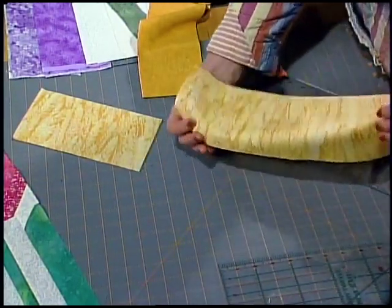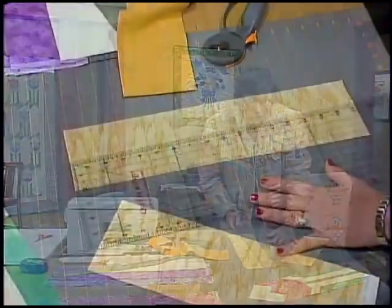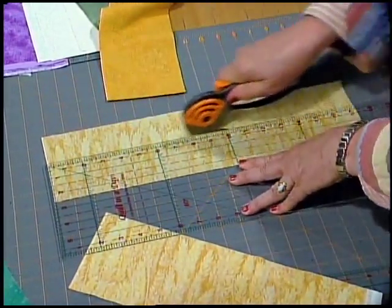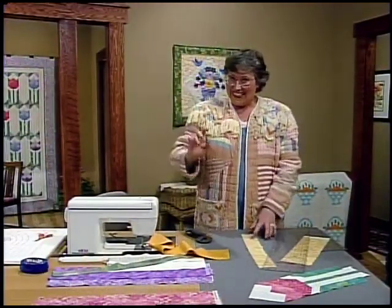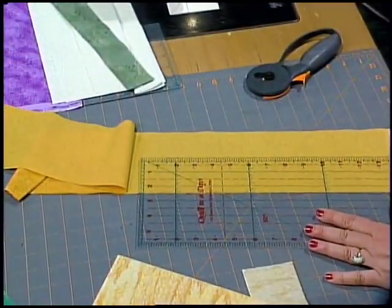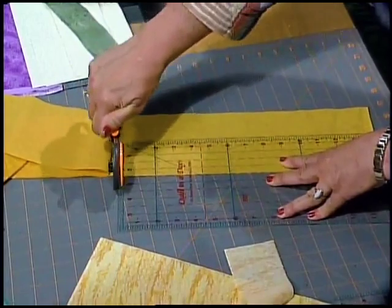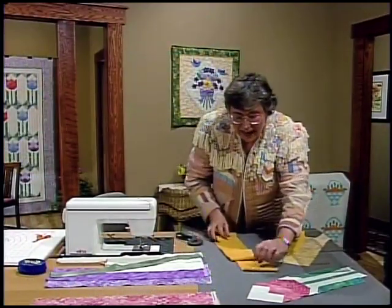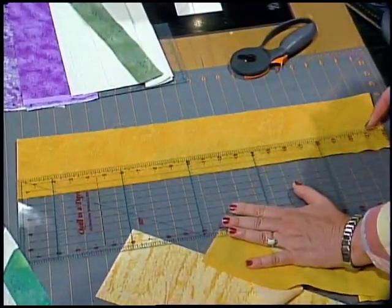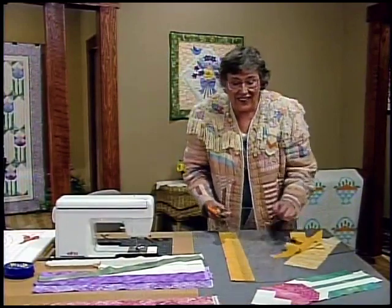Take the remainder, open it up, and cut it into a two-and-a-half-inch strip. So all that you have left from that four-and-a-half-inch strip is this one. Now take the dark and cut a two-and-a-half-inch strip out of it — open it up, line up the two and a half inches, make it about 14 inches. Cut it up and over, and the remaining part of this strip is cut into one-and-a-half-inch sections. If it's four and a half inches wide and you're cutting one-and-a-half-inch pieces, you can get three one-and-a-half-inch strips out of that piece.